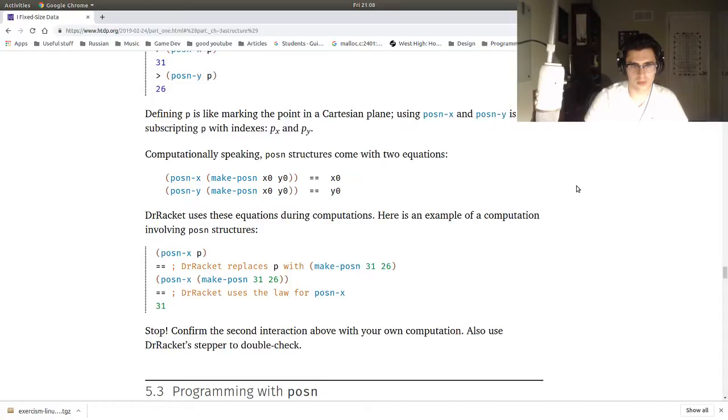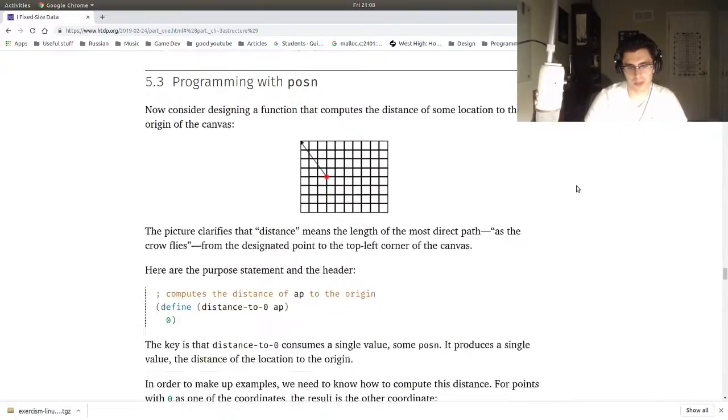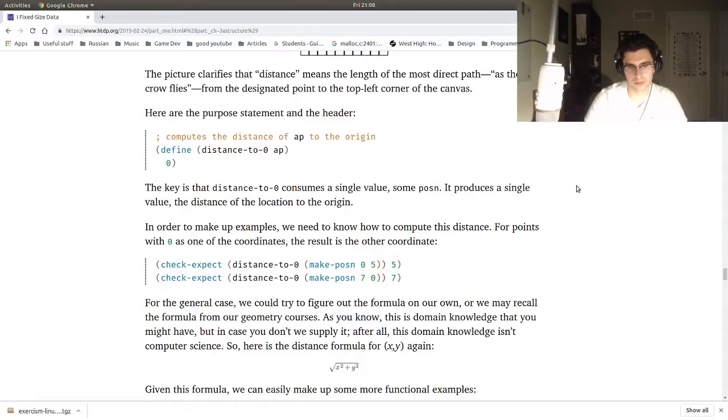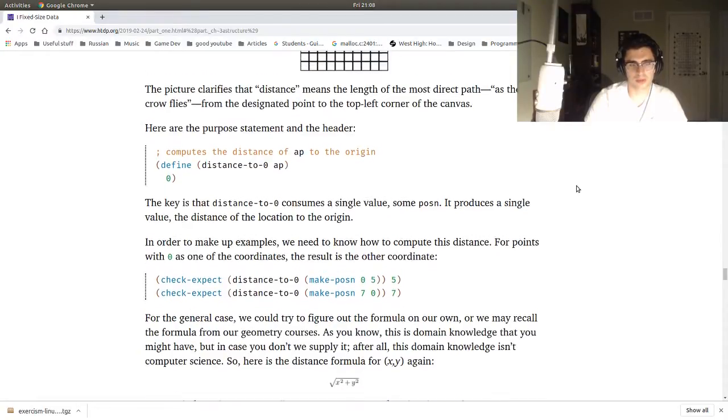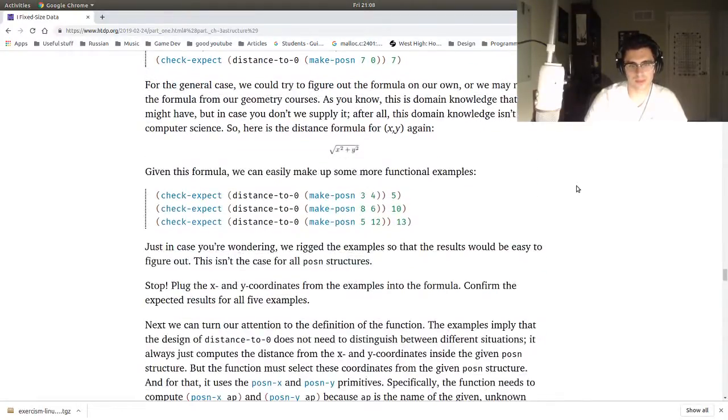No, make-posn. Oh, okay, that makes sense. So it just gets the x and y position, then you can do specific functions, like distance. They give you this formula, which is fine. And this is the distance to the 0 vector.